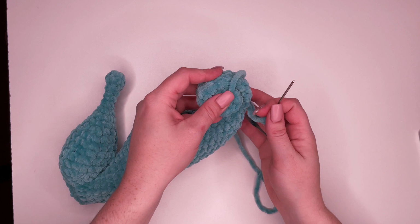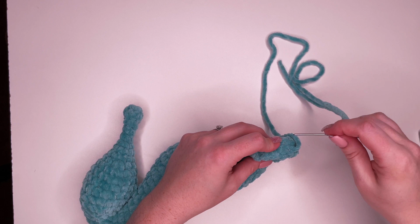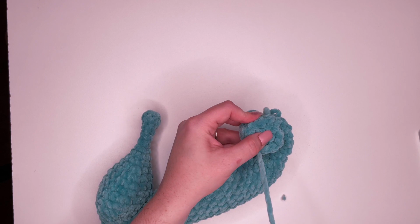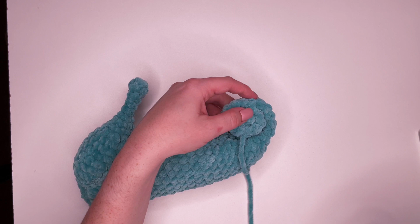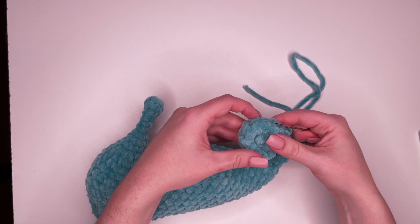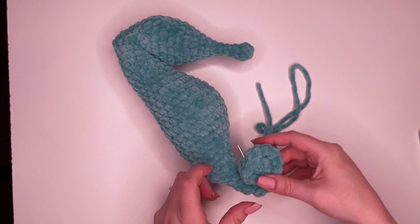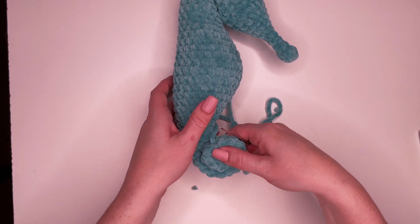So I'm just going to stick my needle through these two here. Just basically want to anchor these. So you can kind of just go through them a few times before we even start to attach it to the body. I'm just going to do a couple anchoring stitches, like that, and like that. And then once I'm happy with that, I'm just going to attach it to the body.